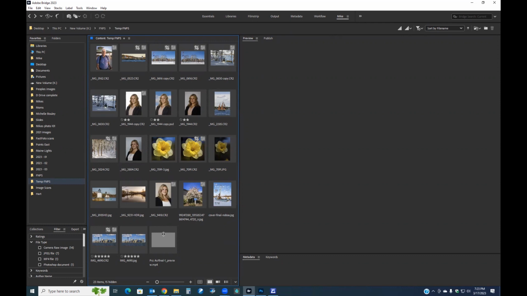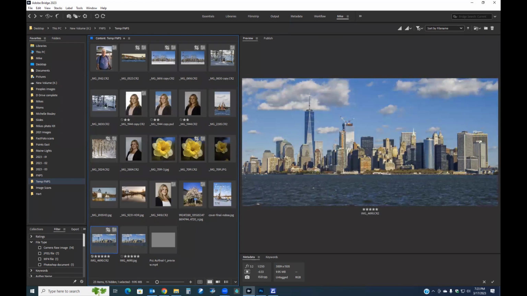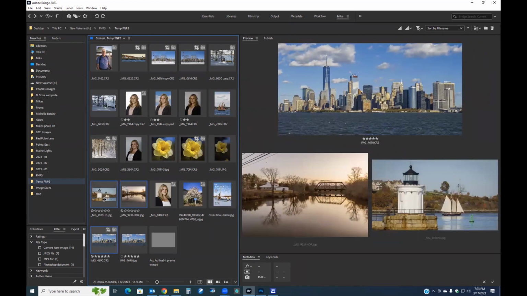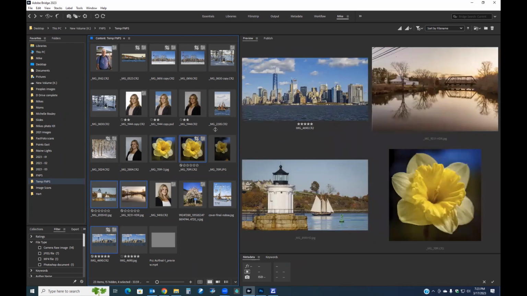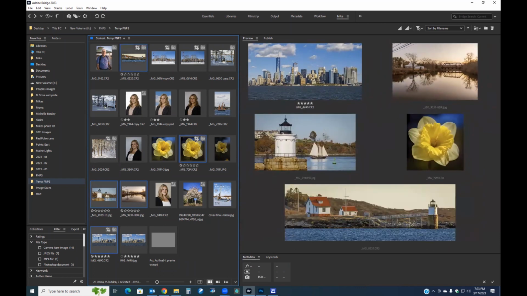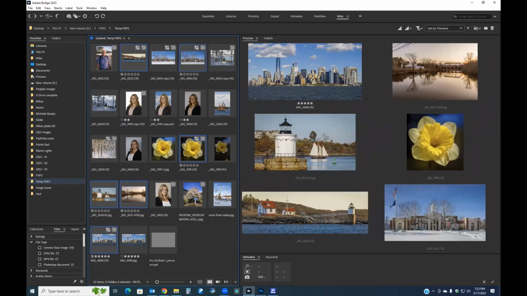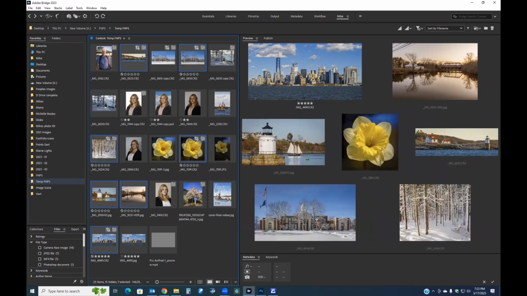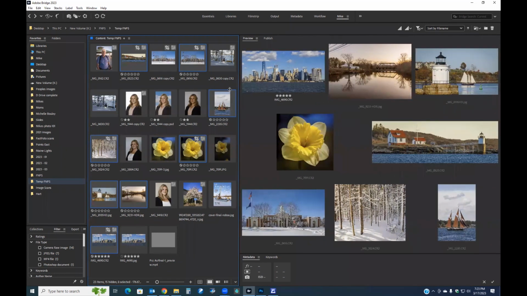So here's what I can do. I'm going to just choose images. For instance, here's this one. Here's this one. It's a JPEG. This is a JPEG, although that doesn't have the sky replacement, but that's okay. Here is a raw file. Here is a raw file. And here is one more raw file. And I can put in even one more raw file. Now, some of these raw files have been edited. This one is a raw file, has not been.